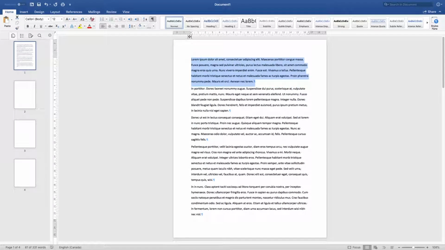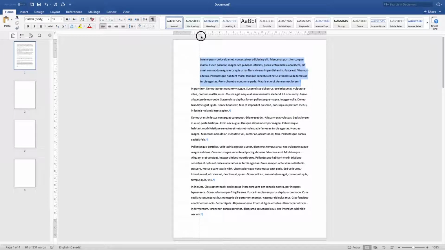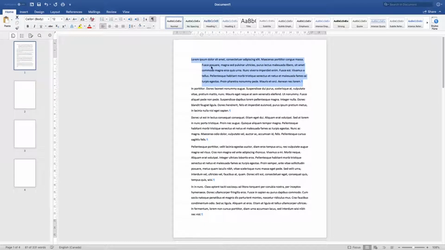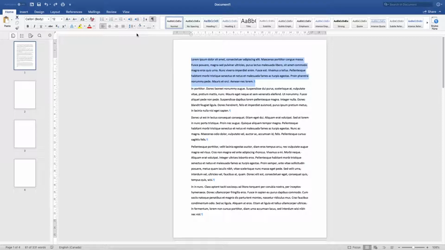So whenever you're doing, say, references in APA style, they need to be hanging references, hanging paragraphs, I mean. That can either be done manually, the way I'm doing now, or it can be done through the line and paragraph spacing options. If you want to do it manually, all you need to do is move the whole paragraph to the side. So let's say that the hanging references must have an indentation that stops here, and then we're just going to move back the first line of the paragraph so it's hanging.